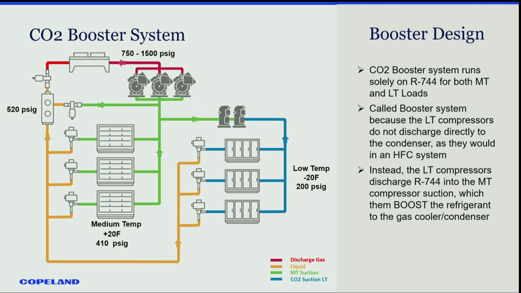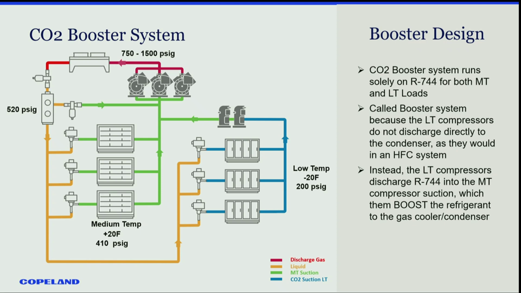And let's say, for the sake of argument, we're going to have 520 pounds in my flash tank / receiver, okay? So all the yellow here is another pressure zone. It's liquid, and it's liquid at around 35 degrees. So of course everything has to be insulated. Your flash tank, your liquid line is 35-degree liquid, somewhere in that range. That's another pressure zone, and this is typically protected to 650 PSI today. Currently, pressure relief at 650 pounds or 45 bar.